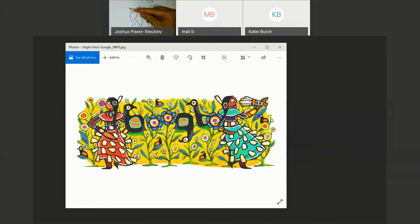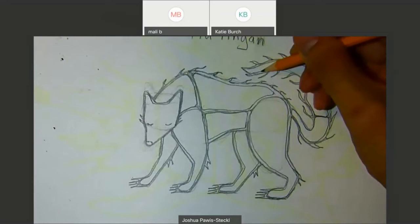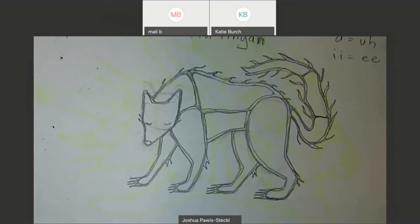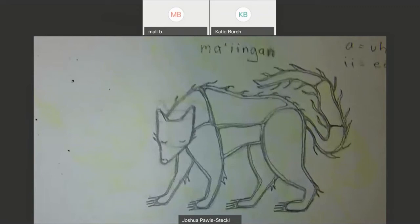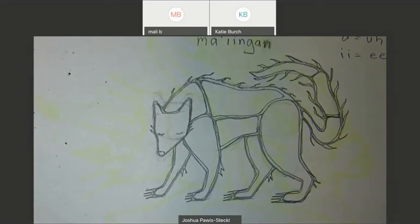You want to make your web camera bigger there, Josh? I think it's still sharing. Yeah. There he is. Got the heavy lines that we'll be coloring in with the marker. It's looking good.